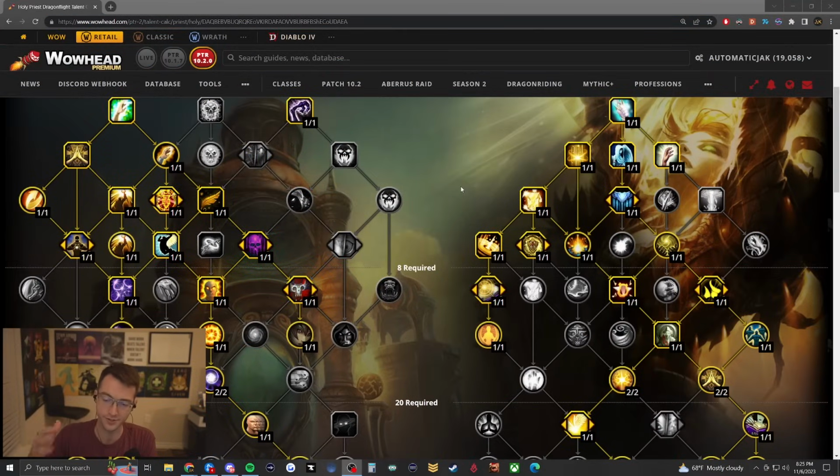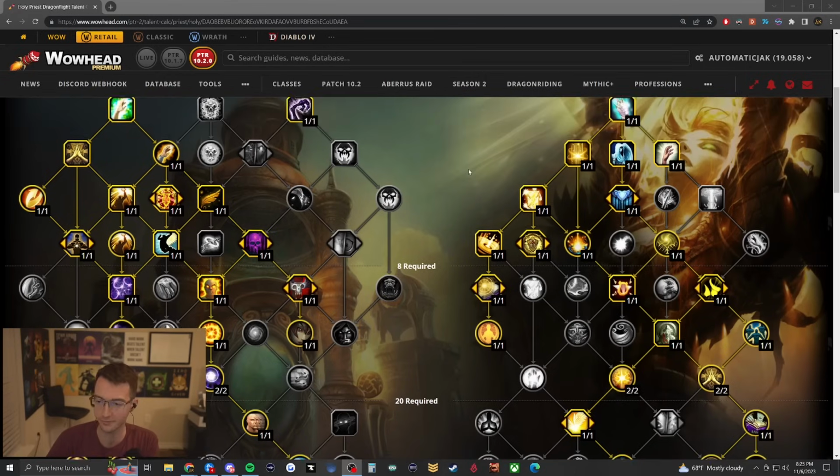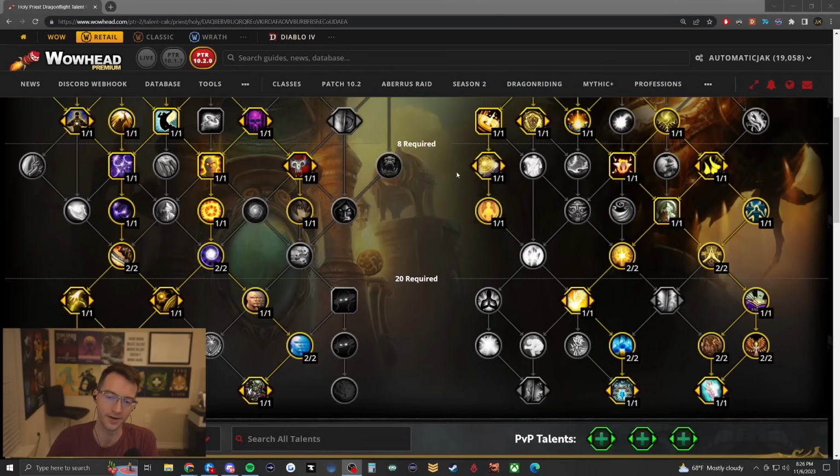When it comes to talents, and of course, you can copy the talent profiles and everything in my Wowhead guides linked in the description down below, this is going to be about the standard build that you're going to be going for in a raiding environment.